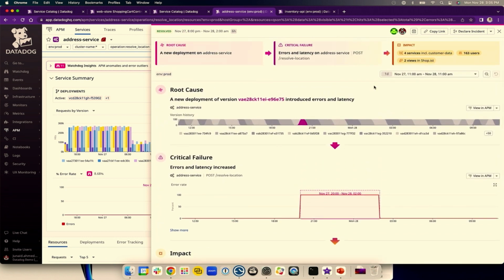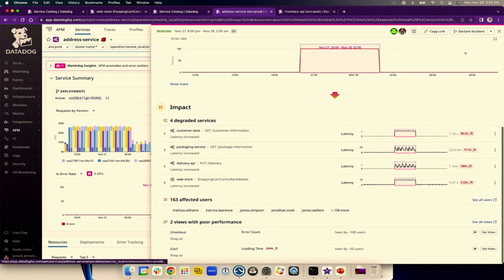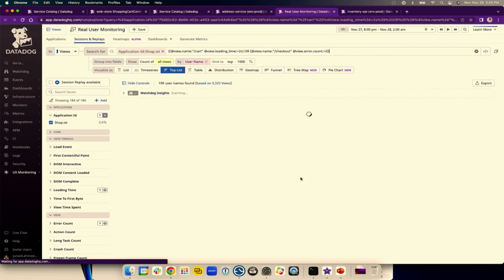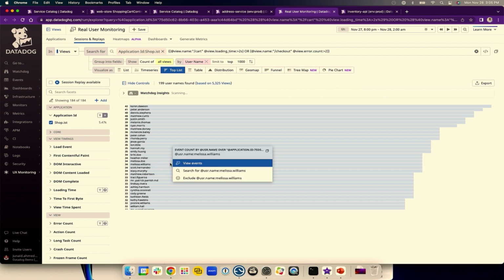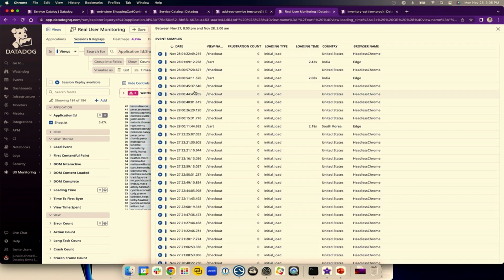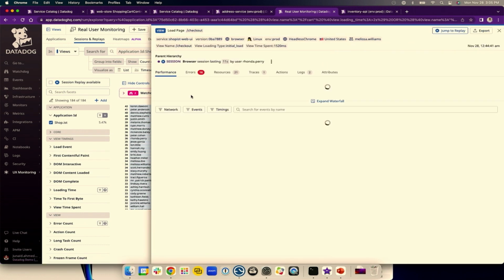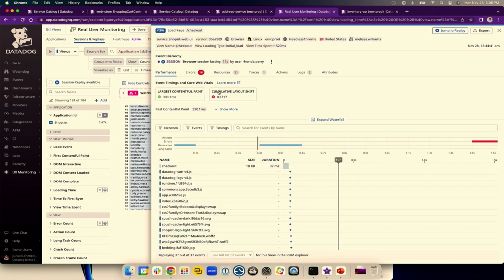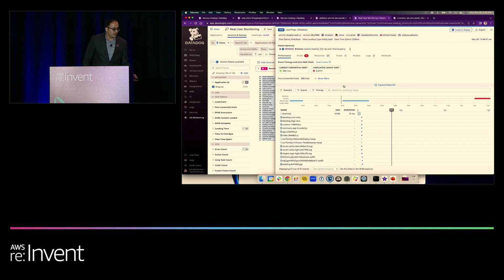Not only can we do all the system level metrics, you can actually go into the users view and look at all the users that are impacted right here. You can look at the views, which is basically a real user monitoring view. You can actually go and look into the real events that caused the issues, how they surface for the customer, and you can replay some of those views to investigate and then later resolve. So there's a lot that we could be doing, and we'd be happy to show you more.